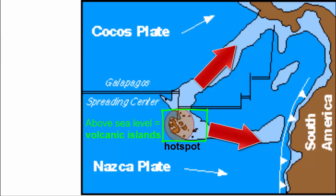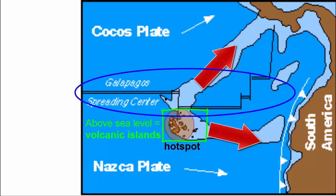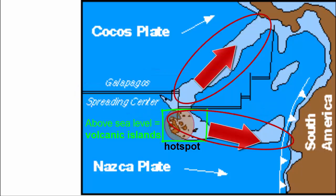The Galapagos Islands in the Pacific Ocean are a set of hotspot-produced islands where we see this transition has already happened. Note how close these islands are to the Galapagos spreading center. At one point in the past, the Galapagos spreading center was above the hotspot — these two symmetrical ridges are the remnants of that old coincidence. Geologists think the Galapagos hotspot itself could be as old as 90 million years, and remnants of that older volcanism have long since been subducted or accreted to the edges of the continents.